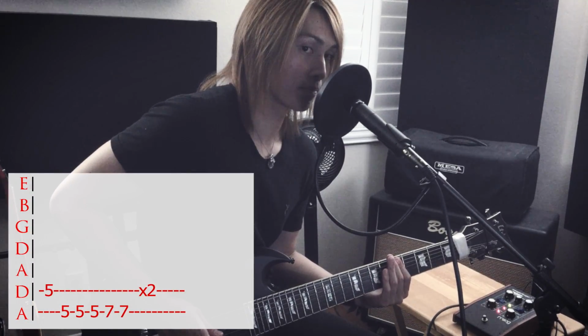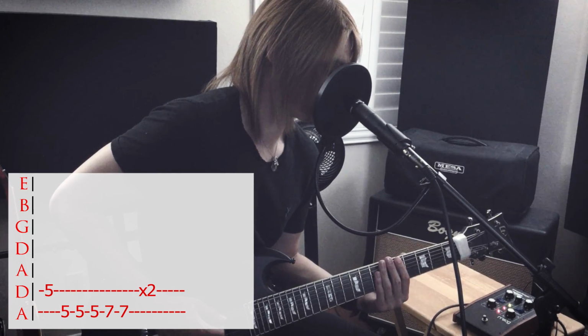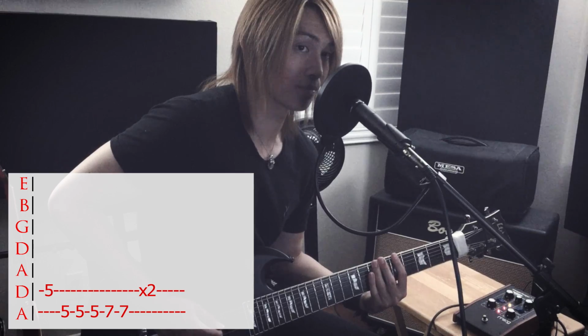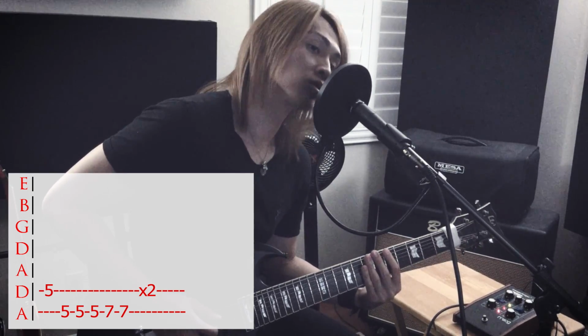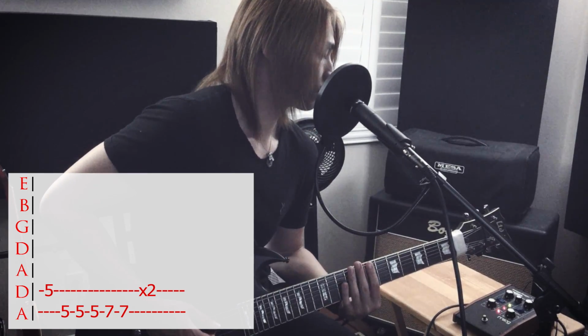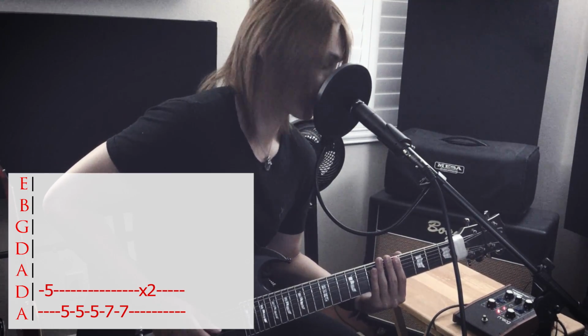So first you're going to strike the D string 5th fret. It's going to hop down to the 5th fret on the low A. And then the next note after that is going to be a 7. Those 3 notes. So the rhythm sounds like this. I want to play it slow. Okay, so played that fast, it's going to be like this.